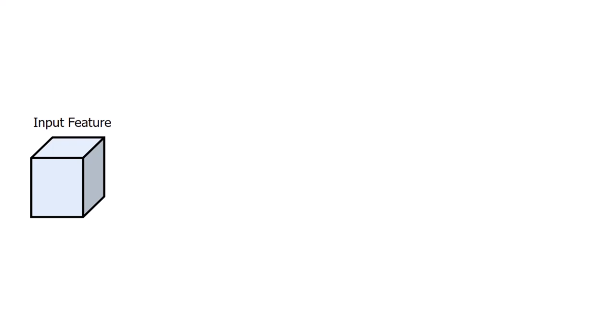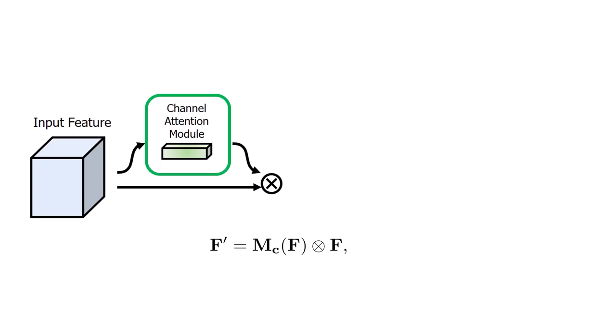One of the first things we can do is adding what's so called channel attention module, which is basically what I explained in a squeeze and excitation video. And in summary, it just tries to pay more attention to some channels more than the rest, because those channels are more informative.